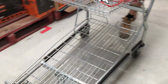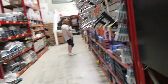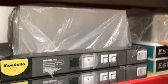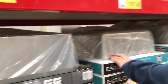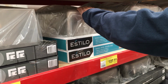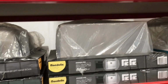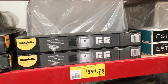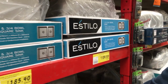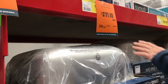This basin. Ah, here we go. Excellent. That's what we need. Here we go. Basin. Bowl square sink. Do you think we should get a new one? They're not very deep though. That one's got a tray on it.